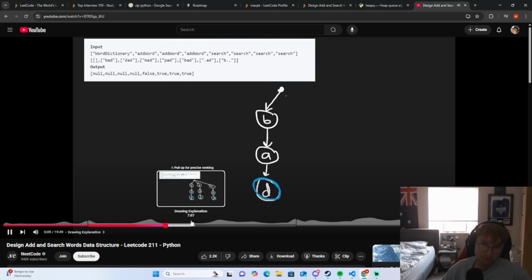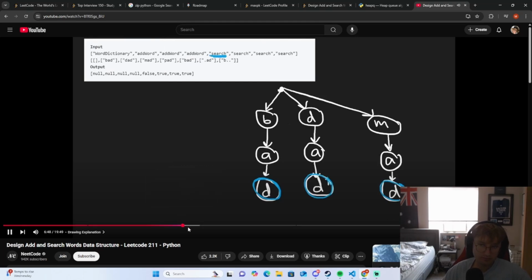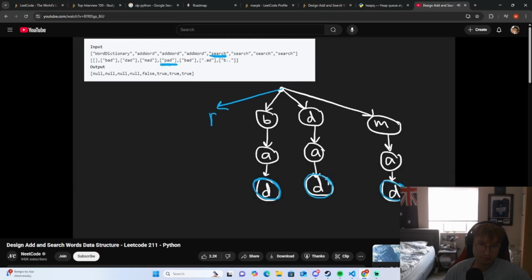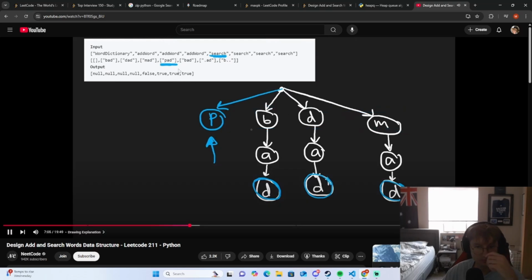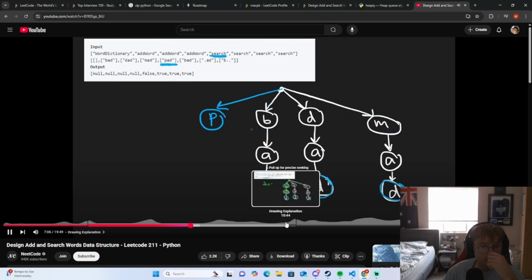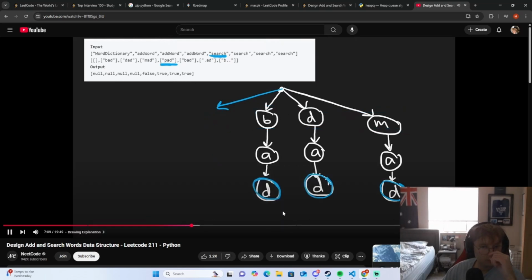Next, we're adding another word, dad. So we have to start along a different path because we're going to search for a word pad. Now, what we're going to do is start at the beginning, right? Are there any words pad in this? So first we're going to try, are there any P's? We're going to look, is there a P? We don't see any, right? We only have B, D, and M. So we don't have any words starting with a P. That means immediately we know false. Pad does not exist in our input.